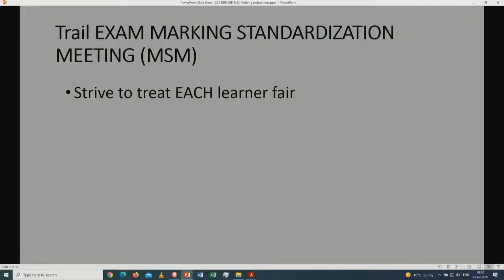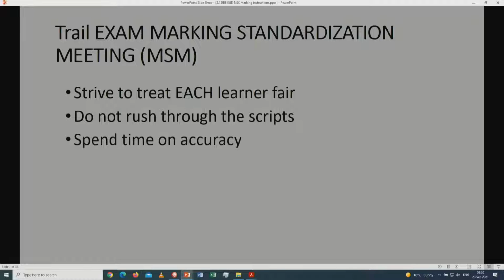First, go through the answer sheet of the learner, and then if it's really up to the points up to the end of the exam paper, then you start focusing on the learner's numbers and so on, and the names. And then also you calculate and make everything 100% correct in terms of that. All right, so yes, fair. And then also, in a rush through the scripts, it often happens that you make mistakes. So please don't be in a hesitating mode and trying to finish off the exam papers as quickly as possible.